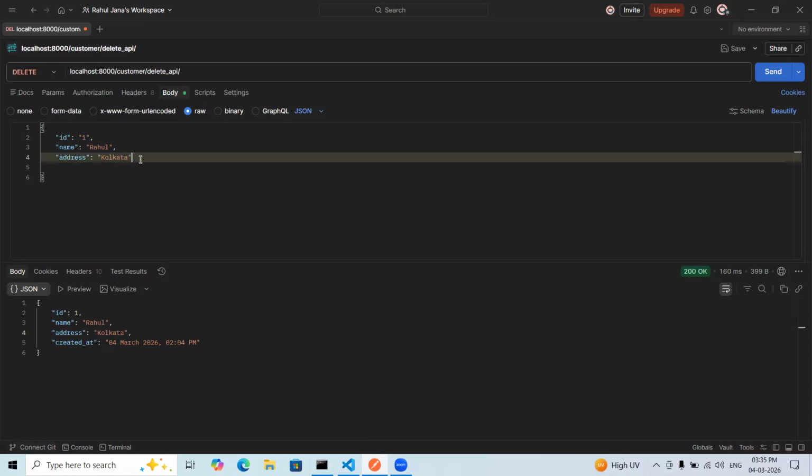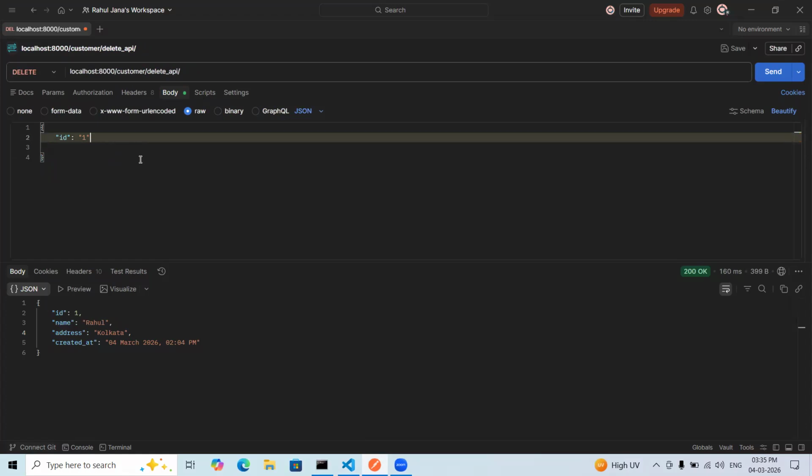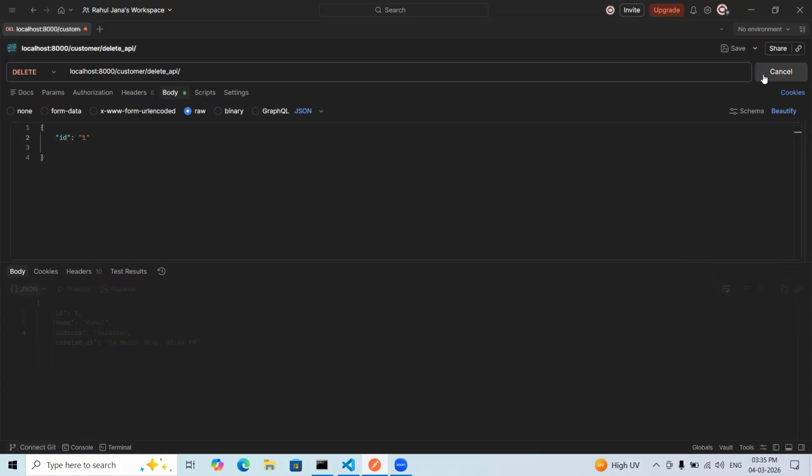Now I will pass only the ID. Let's see what will happen. I'm clicking on send, and here we can see one message: customer deleted successfully. Previously there were two customers, now one customer has been deleted.